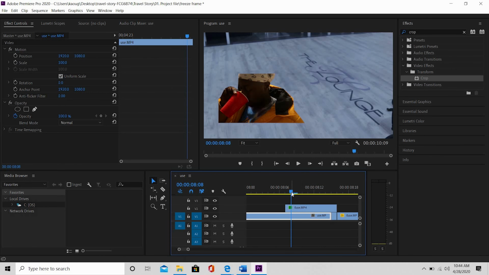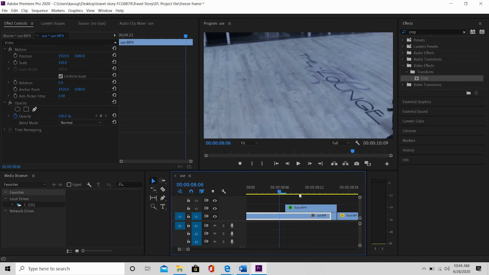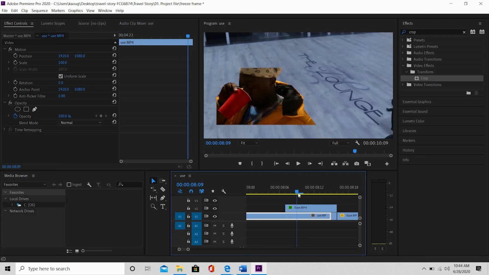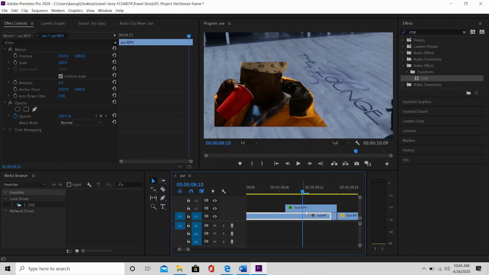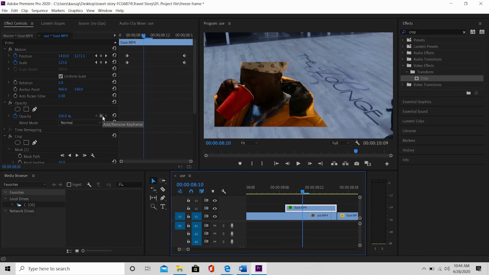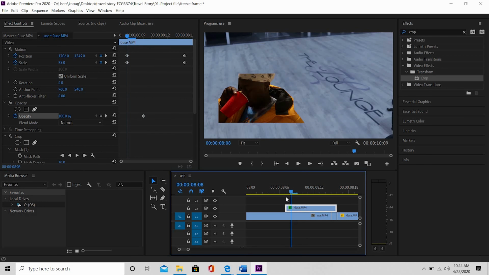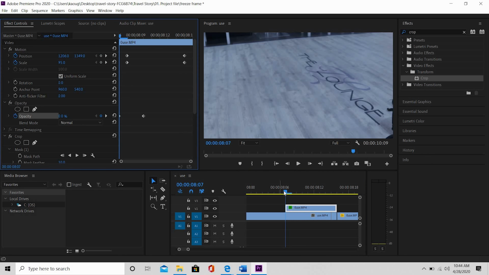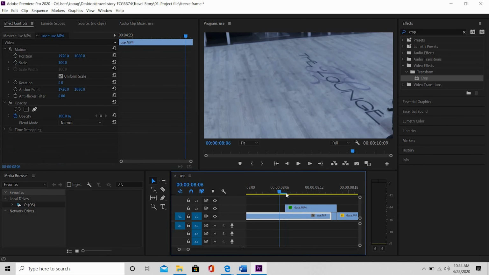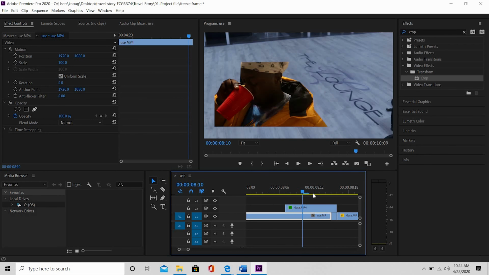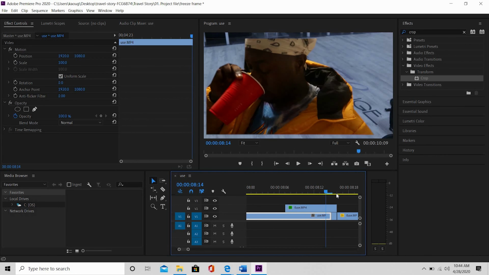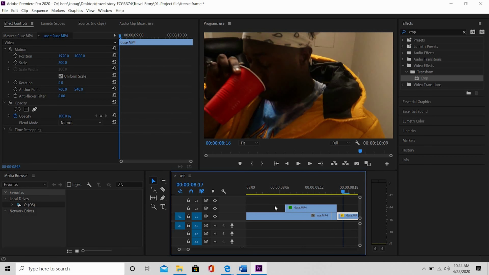Now, it looks a little funny how it just pops in like that. I don't like it, so we're going to fade this in. You see how it just pops in? I want it to fade in. So I'm going to hit the top clip that I want faded, and keyframe it at 100%, because I want it to come in at 100%. Go all the way to the bottom, and then drag it all the way down to zero. Now what we got is it fading in. You see that? And then boom, it comes right into the new clip.